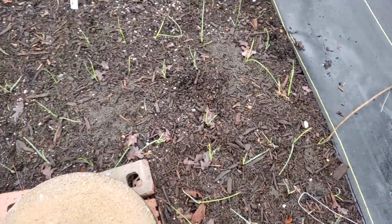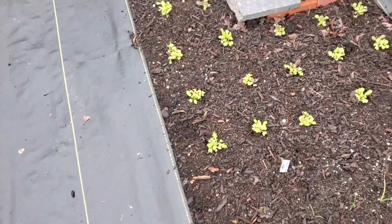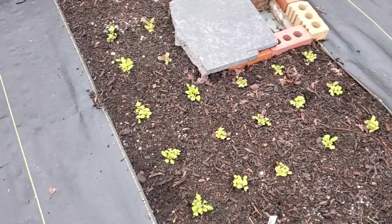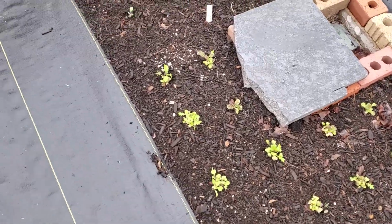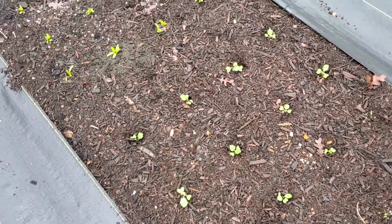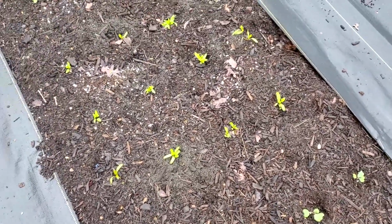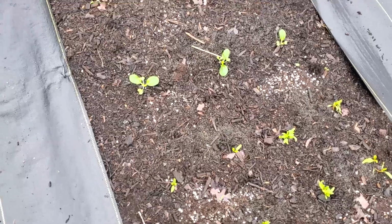And as you can see, our onions are kind of holding in there. Like I say, it's been pretty cool here lately. In fact, we've had some nights in around 27. Most of this is all ready to take the cold weather. You can see our mesclun mix. It's there. It maybe grew just a little bit, but not much. It needs some heat. Same thing here with our collards. They're trying to go, but they ain't going very fast. Our beets, they look good despite the cold weather, but you know, that warm weather would really help them out.